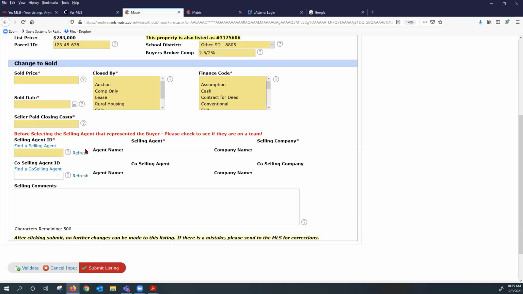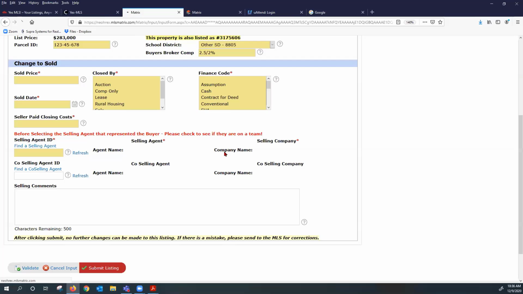If you are an agent on a team, when you represent the buyer, it's not a bad idea to put in writing on a piece of paper in big bold print: when closing this listing, use this agent as the selling agent and my agent as the co-selling agent. Make sure that is clear, big, bold text on its standalone page. Doesn't have to be little tiny text. People don't read it, but that will help facilitate getting that data entered correctly.